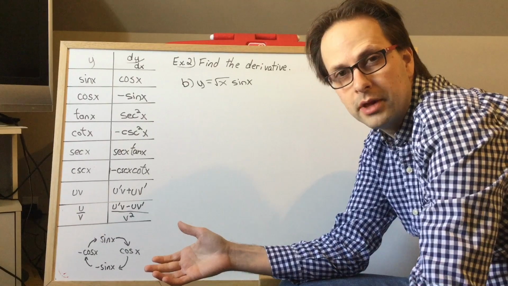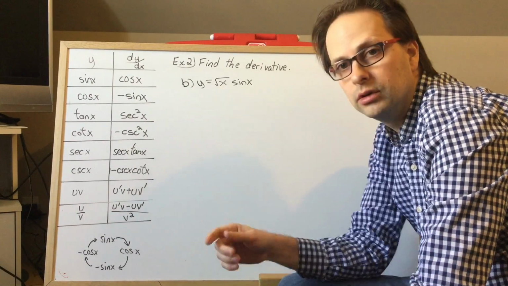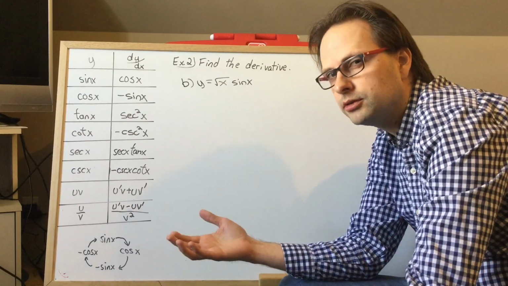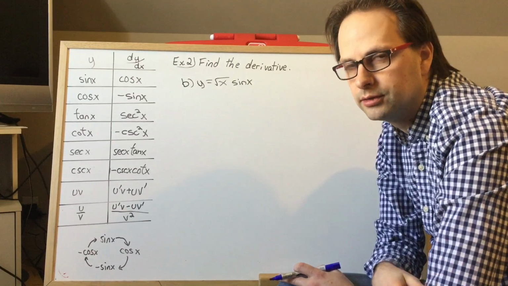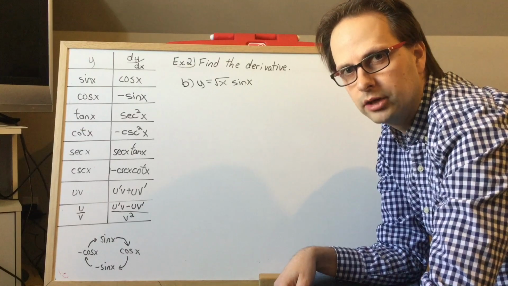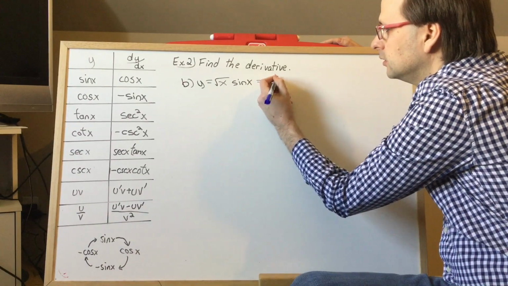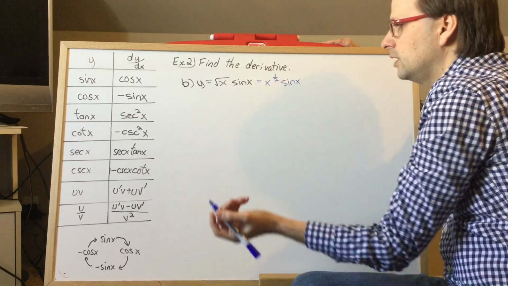So here's one with some other sneaky business in it. Number 1, you might notice that it has a radical, so we're probably going to have to re-express that. But the other thing that we might sometimes miss is the fact that this is root x times sine x. So this is a product rule. There are two x's without a plus or minus between them. I'll rewrite it in exponential form.